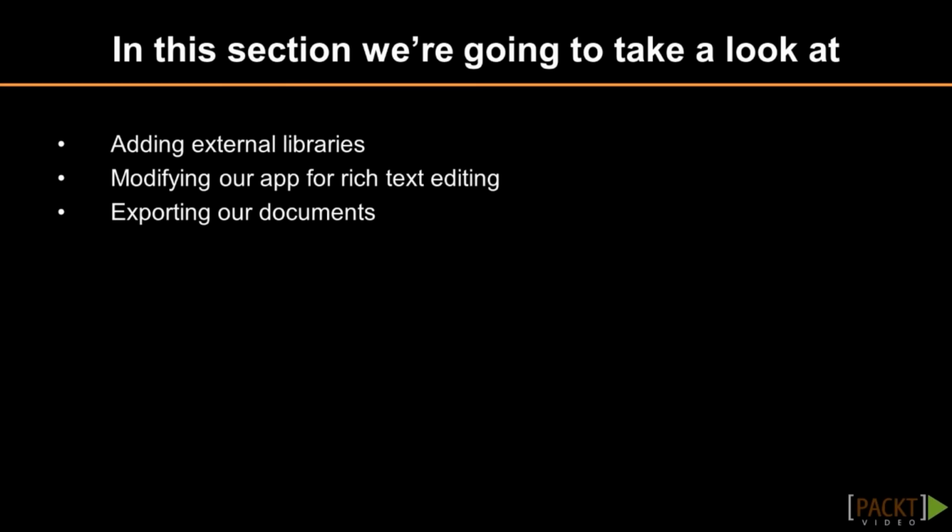In this section, we'll make our application even better by adding some external libraries. The most important chunk of functionality we'll add today is rich text editing. This will open the application to many more potential use cases, such as exporting our documents for usage in a blog, saving them to the desktop, etc. The point here is to use this as a starting point and make something more of this app. Add a personal touch to it, if you will.